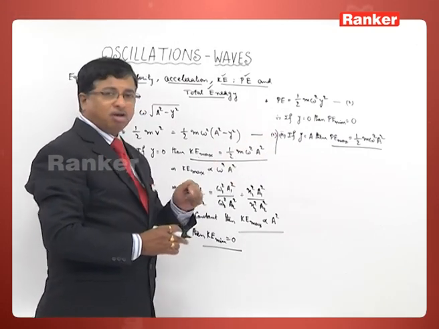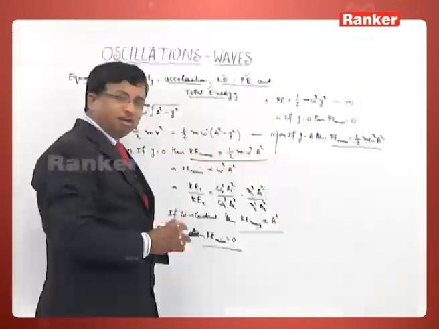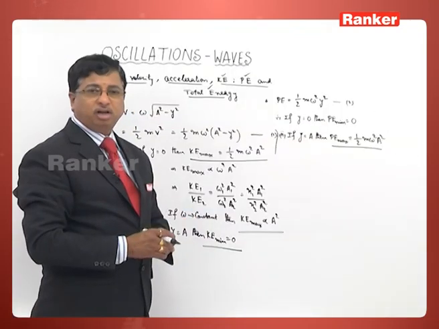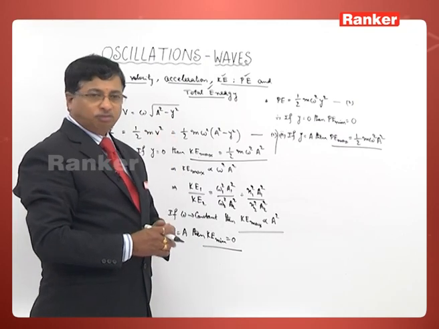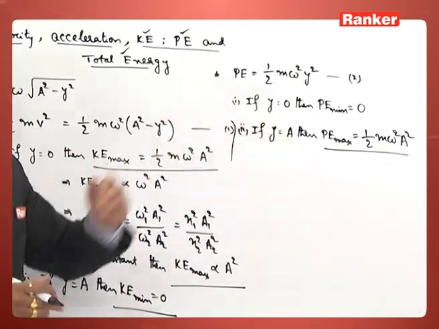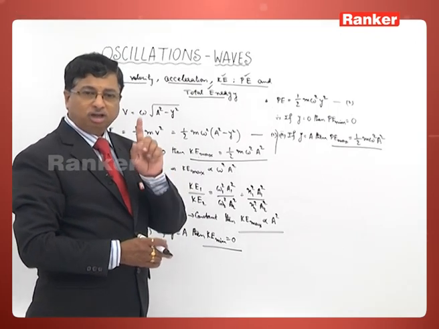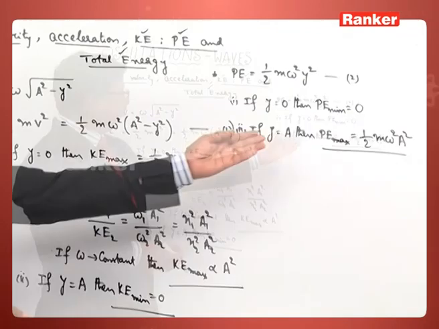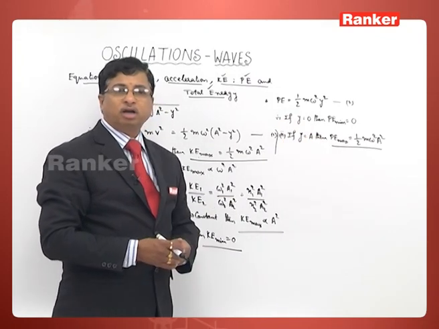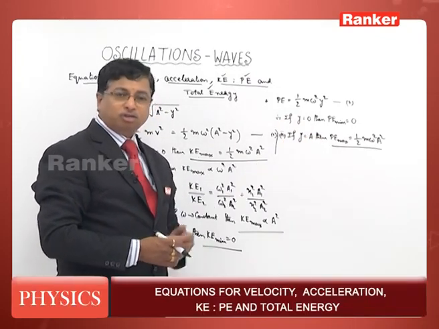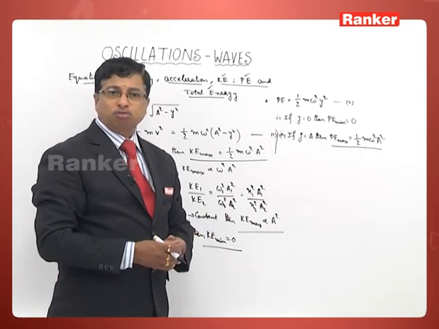So, when you come across the maximum energy, whether it is in the form of kinetic energy or in the form of potential energy, both the magnitudes will be the same. So, maximum kinetic energy, maximum potential energy, whatever they ask for, will have the same equation. You can even write that maximum potential energy is proportional to omega square a square, or also proportional to n square a square. In the same manner you can write the equations there as well.